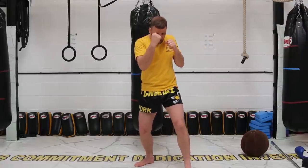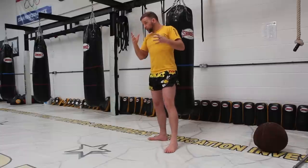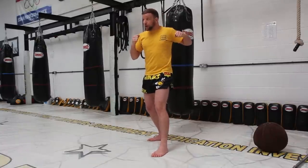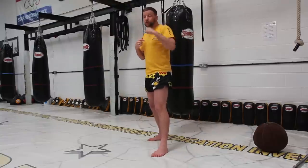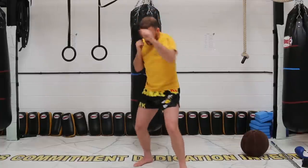So we're working this rotational twist and then the hand comes out in a straight line. Some of the common mistakes are people start lifting the elbows out and start winding the shot up before. Notice I'll lose that kinetic chain and then it's just my arm that's punching. What I want to do is punch with my body. Okay, so I'm turning here.